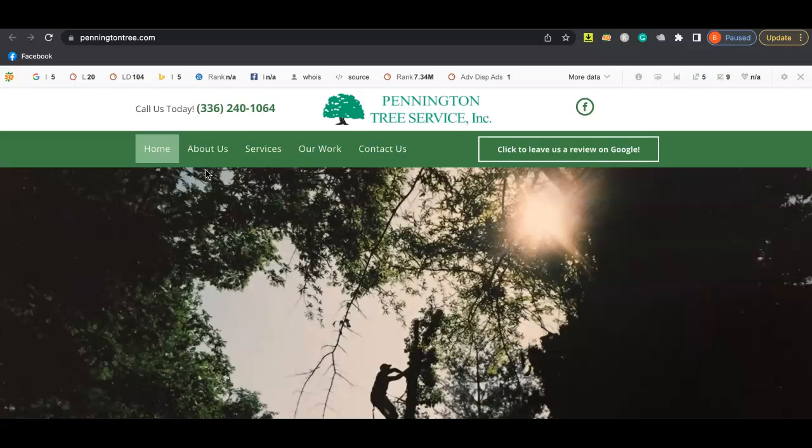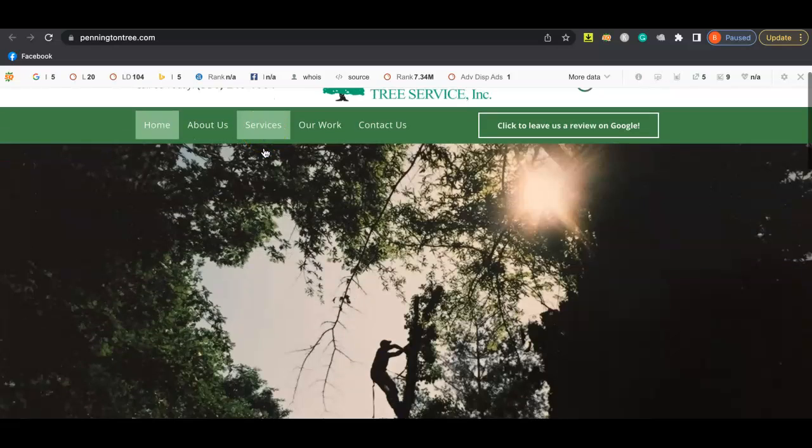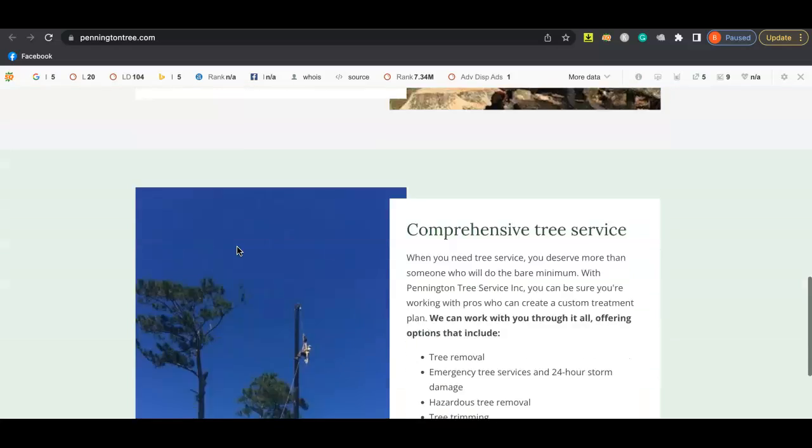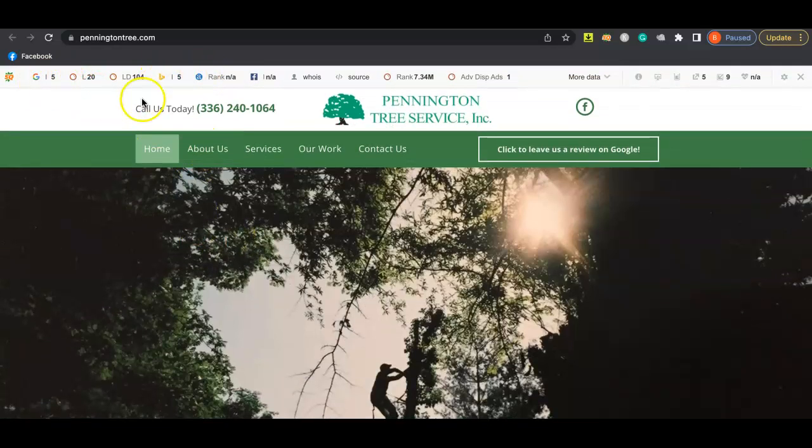Okay. So, next thing, you want to have a lot of different backlinks whenever you redo your website. Under services here, you want to do things like stump removal, stump grinding, tree removal, tree trimming, all these different things. You can even have a gallery or a careers tab right here, just whatever you want to do so that you can build up your website. The reason why this is important is it helps people find exactly what they're looking for. The average person, whenever they get onto a website, if they can't find services fast, then they leave the website completely because they would rather look on another website that's easier to find. So you want to make sure you have those different things there. As you can tell, these guys have a lot more content on the website that contributes to their Google and Bing index factor.